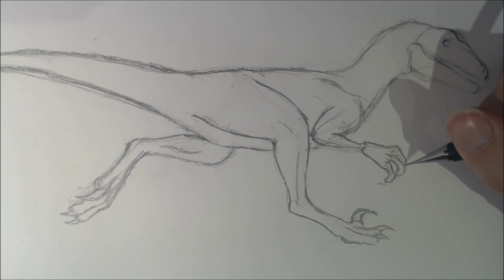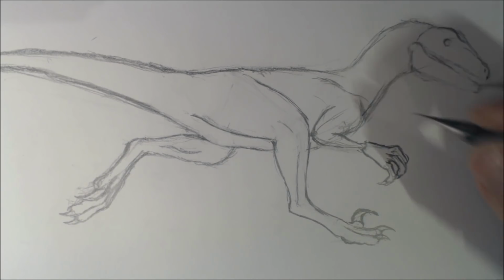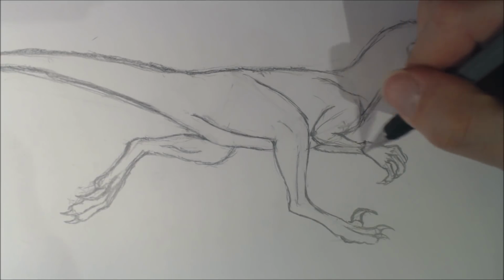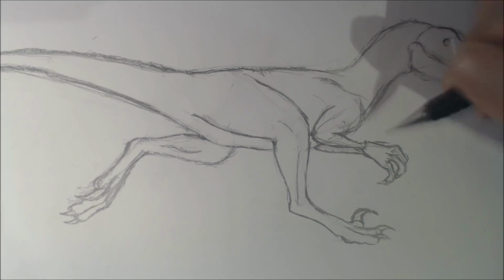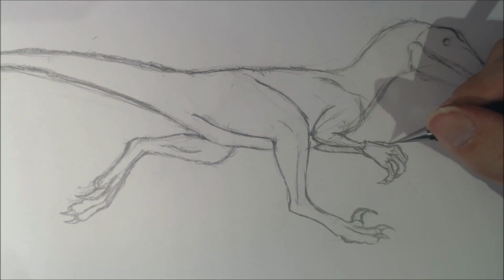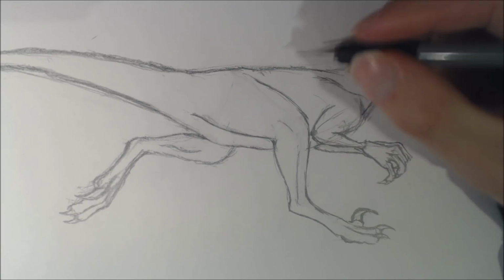Hopefully I haven't lost you on the process of doing that. I'm gonna do a brief bit of another arm under there. So just duplicate that line a little bit. And I might just, because she's kind of running with both hands, like kind of like that. So I might just draw one extra little finger claw here, but it's basically just going to be hidden by this hand. So don't worry too much about that.